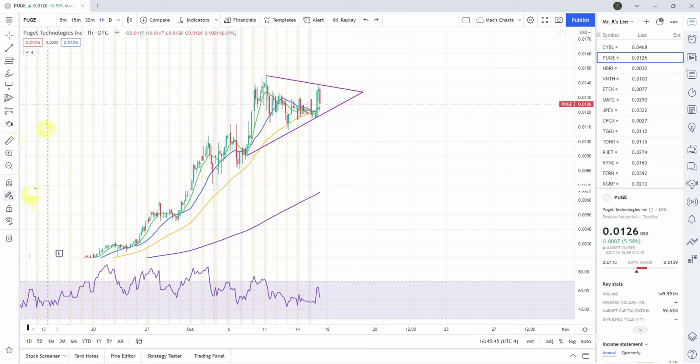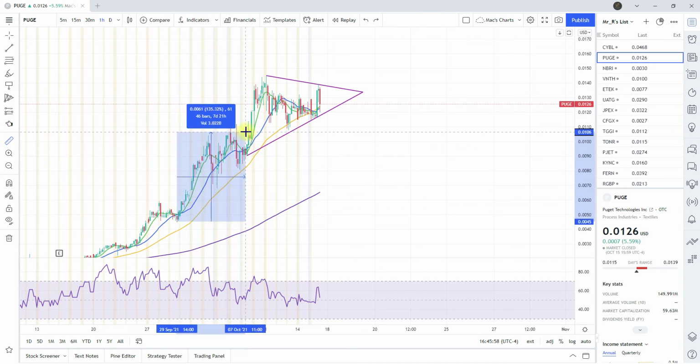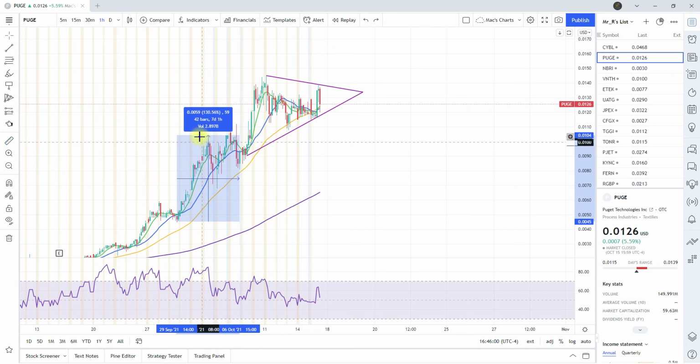All right. This one is one of my favorite ones, the measurement tool. So I use this for looking at runs and then retracements and see how far they go. So this run right here, I clicked at the bottom right there, and when it's high as there, it tells you exactly how many bars, how many days, hours it went in, the volume that was in between these days, and the price. So this thing increased 0.0059 and went up 130.56%. That was the highest note during that time frame.